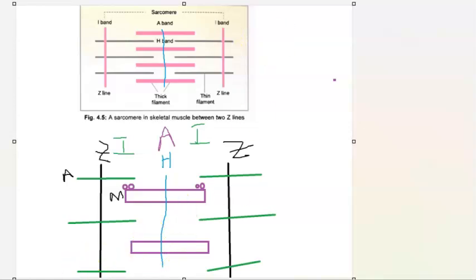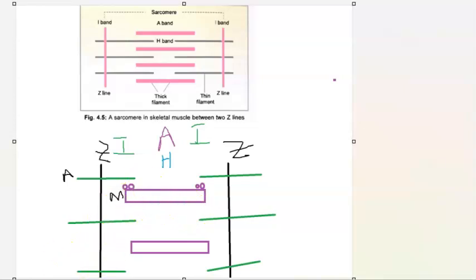Now what happens in contraction? In contraction, you can say only America will be there. So A will be from here to here. That distance will not change. India and Hawaii Islands will reduce. India will become very narrow and H will actually disappear because the Hawaii Island itself will disappear. The only person who's there is America. Who is America? From this myosin to myosin, the thick filament, only that guy will be there.